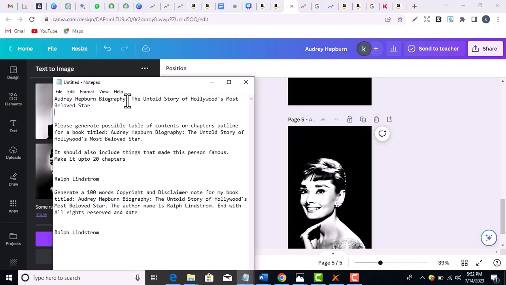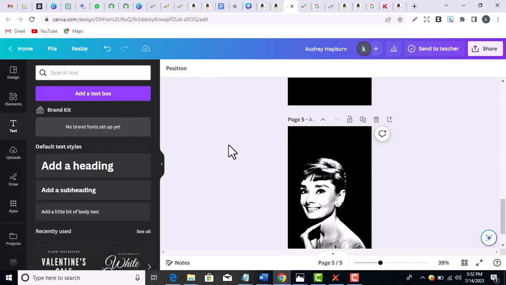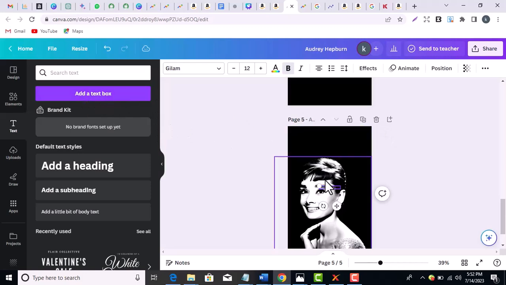So here, I'll just write only the woman's name. I'll pick text, click add a text box, and drop it there.